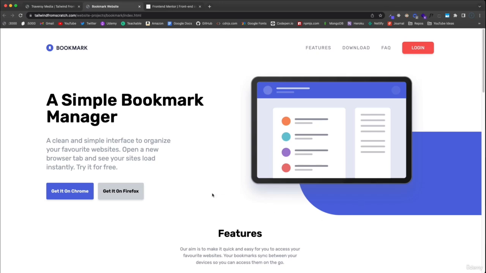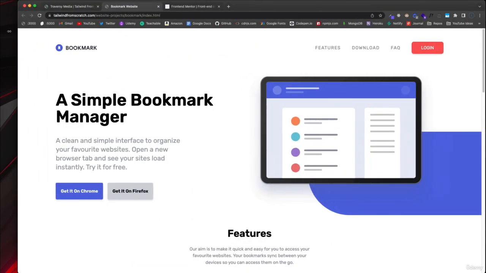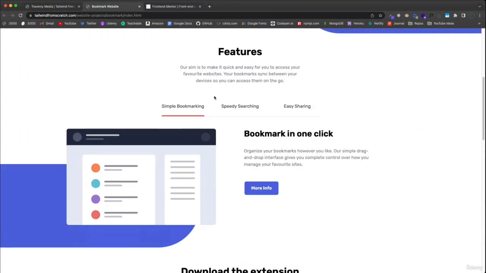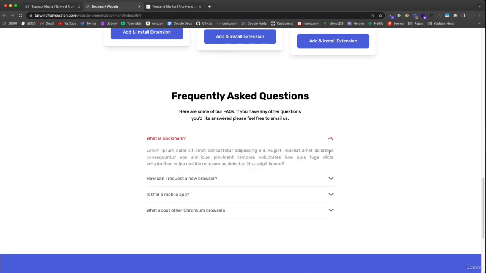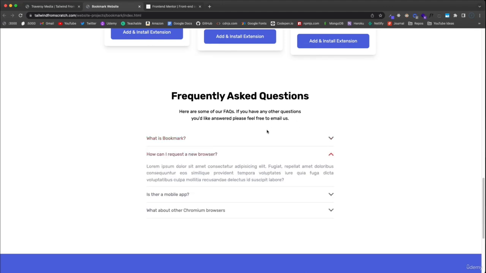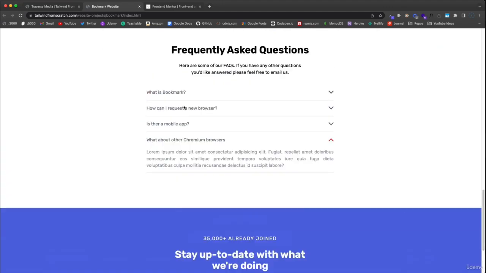All right, and then this project here, the bookmark website, is for like a bookmark manager app. We have our navigation, and again, this will have responsive overlay navigation, and we'll write some JavaScript down here for these tabs, so we can switch through these. Okay, then we have some download boxes, frequently asked questions. For this, we're actually not even going to need any JavaScript. We're just going to use the group focus feature, and then just this part here.